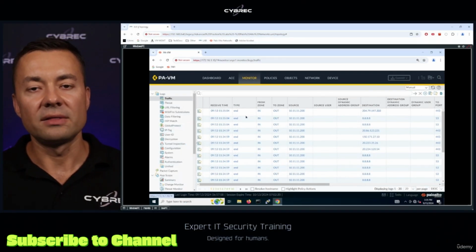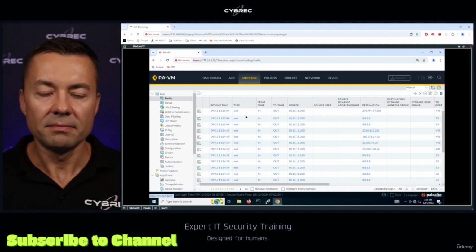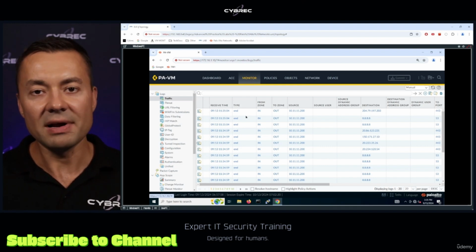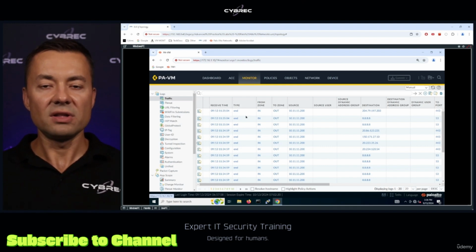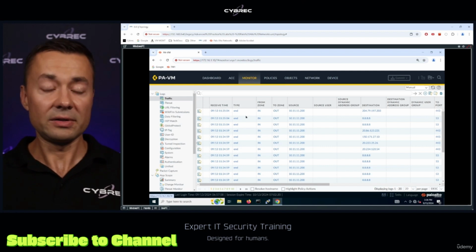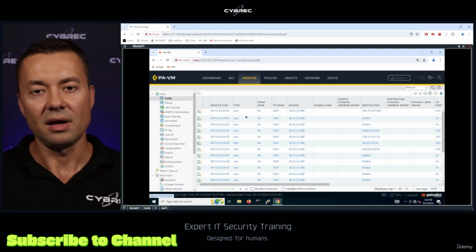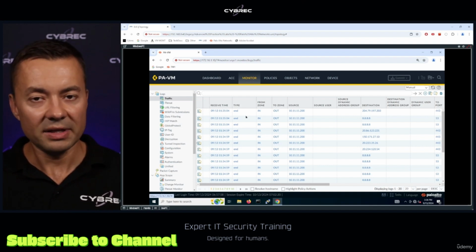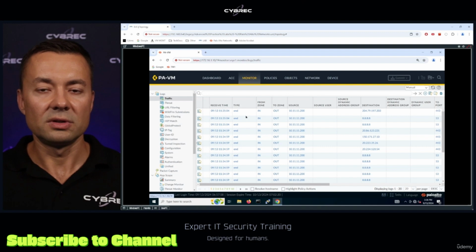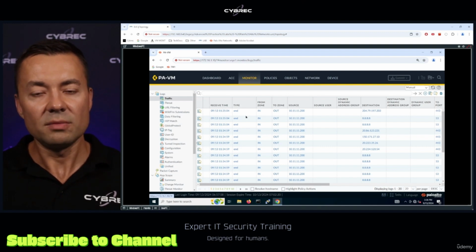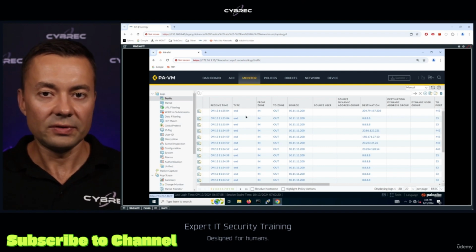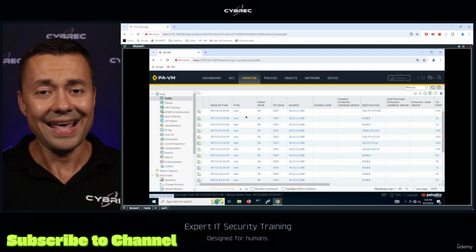Just remember that the difference between session browser and logging is that the session browser is only going to show you connections that already traversed through the firewall. So connections that are up, operational, or that were just terminated, versus logs will show you everything, assuming that the session in our case ended because we configured our policy rules to log sessions at the end.